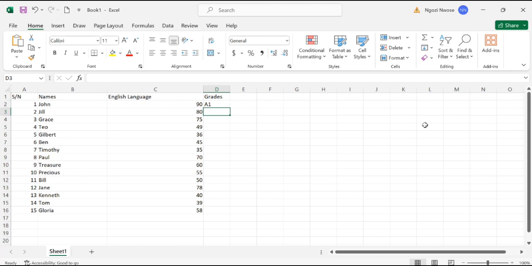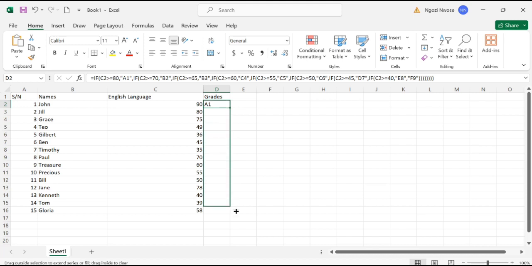This is it. So this first one is A1. So what do we do? We'll come here, hold this tiny square here and then drag down. That is it, as simple as that. Even if you have millions of persons to grade, by just dragging this thing down to the number of persons you have, you have your grades, all of them well registered.